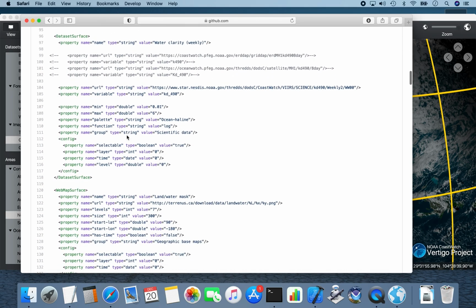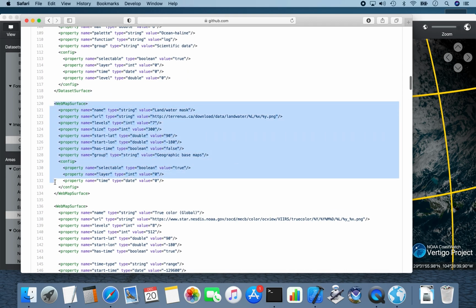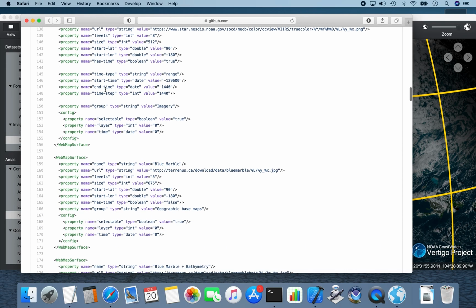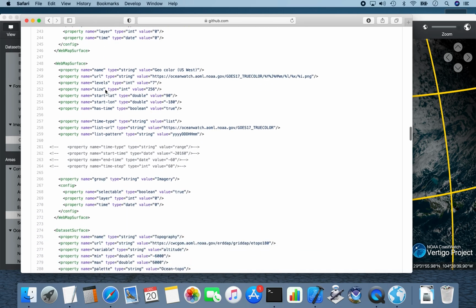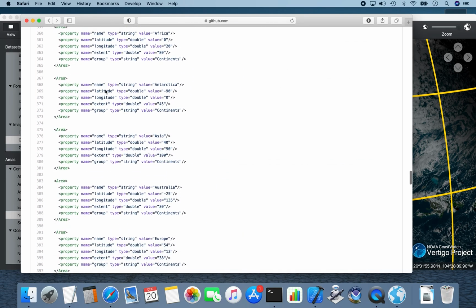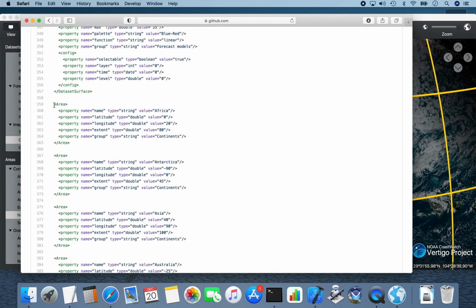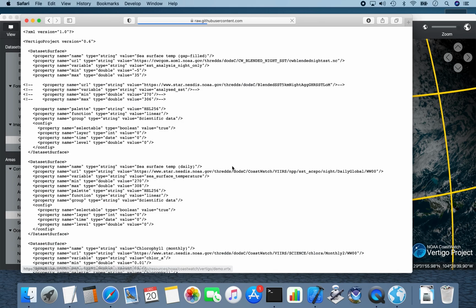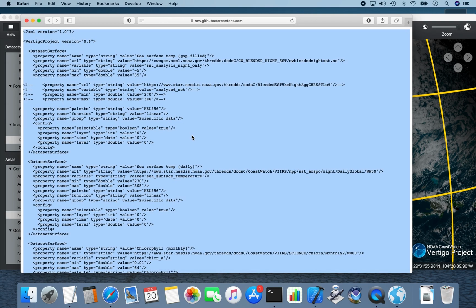And you can go down and you can see that there are also tiled web map surfaces coming from tiled web map servers. A little bit trickier to get some of those parameters correct, but can be done. And then further down you have the areas that are being shown in that lower area list. So whatever areas you're interested in, you can copy that idea. And if you want to just cut and paste that into a text editor, you would just click this raw button here and just highlight the whole thing, cut and paste, and then save it.